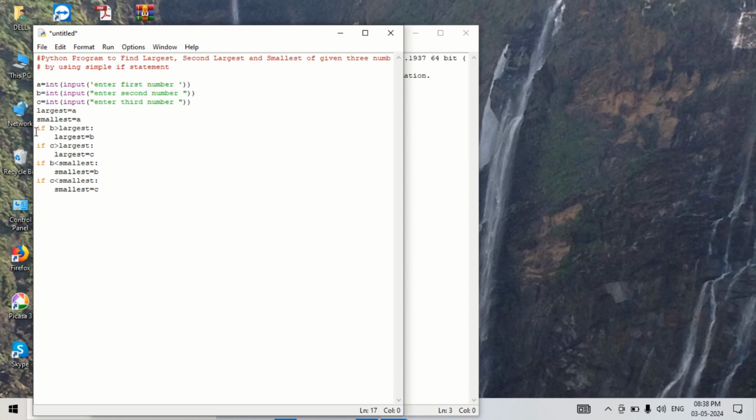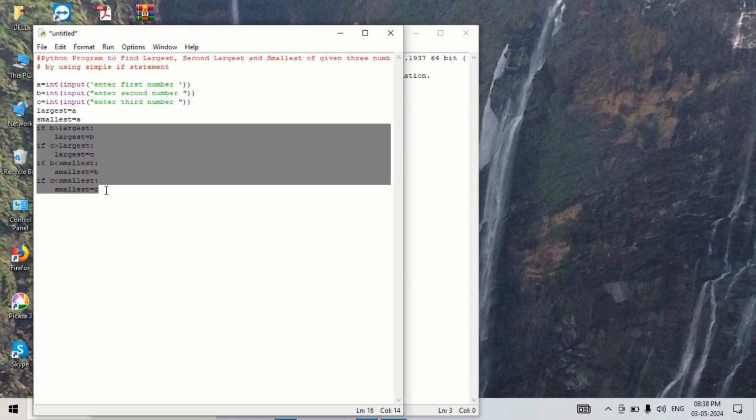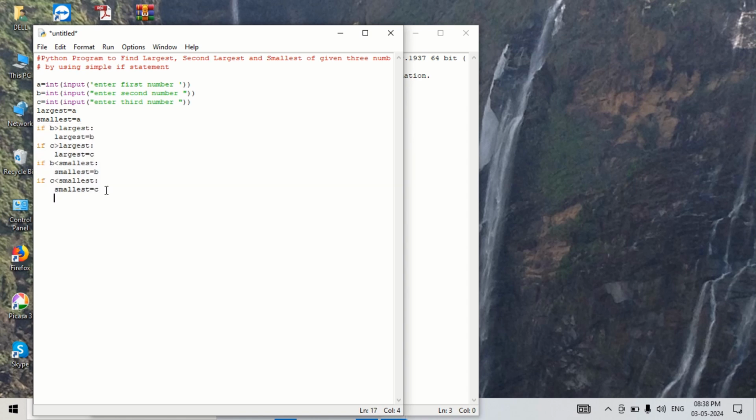So after execution of these statements, based upon the values which you have given, the largest and the smallest will be assigned to the variables largest and smallest respectively. Then after that you need to find the second largest.